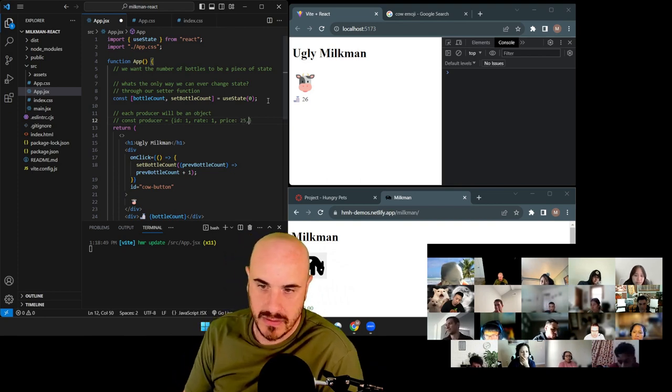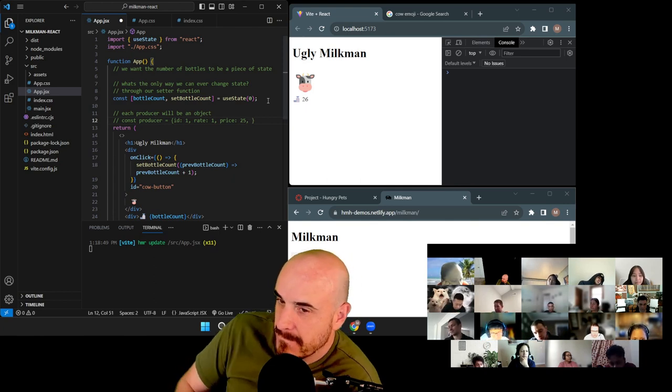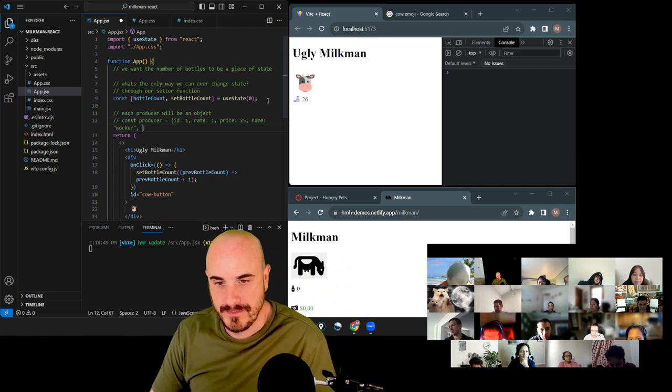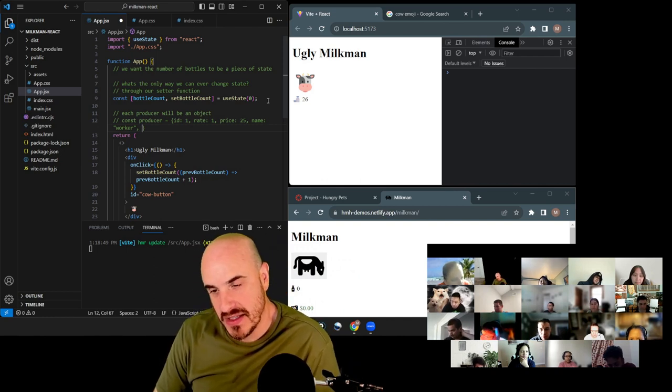25, maybe? What else? These are the great ones. A name. Yes. Worker. The number of the same type of producer that you have? Yeah, but what's a good name for that? Quantity. Yeah, I like quantity.